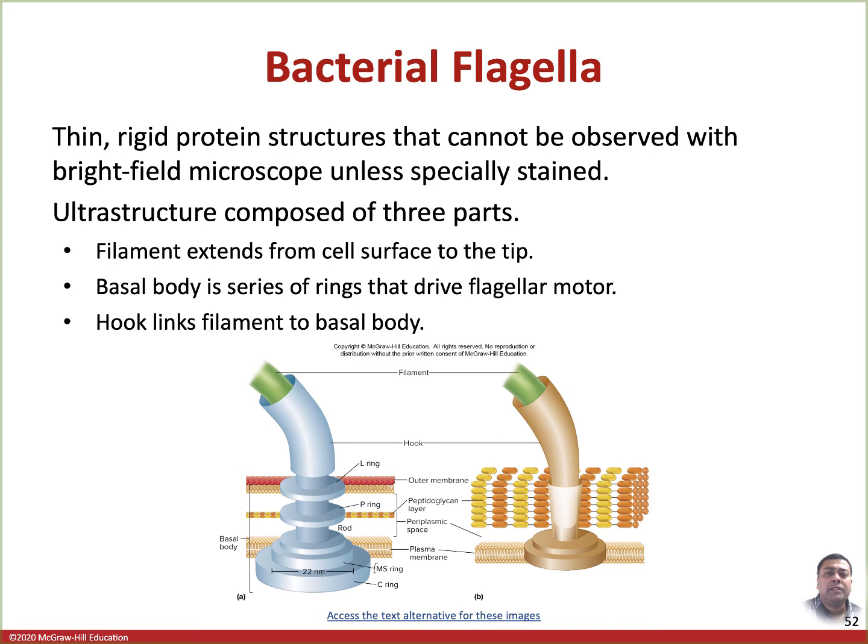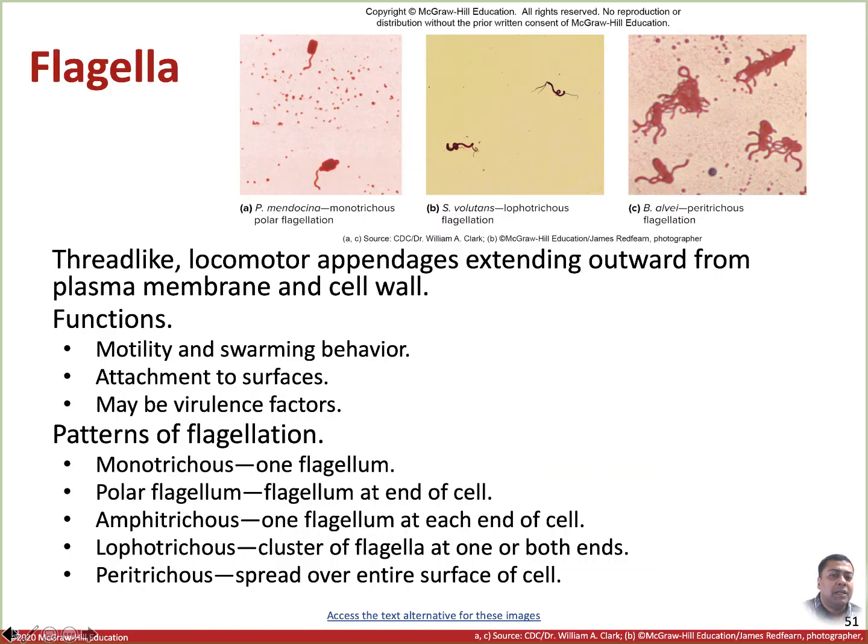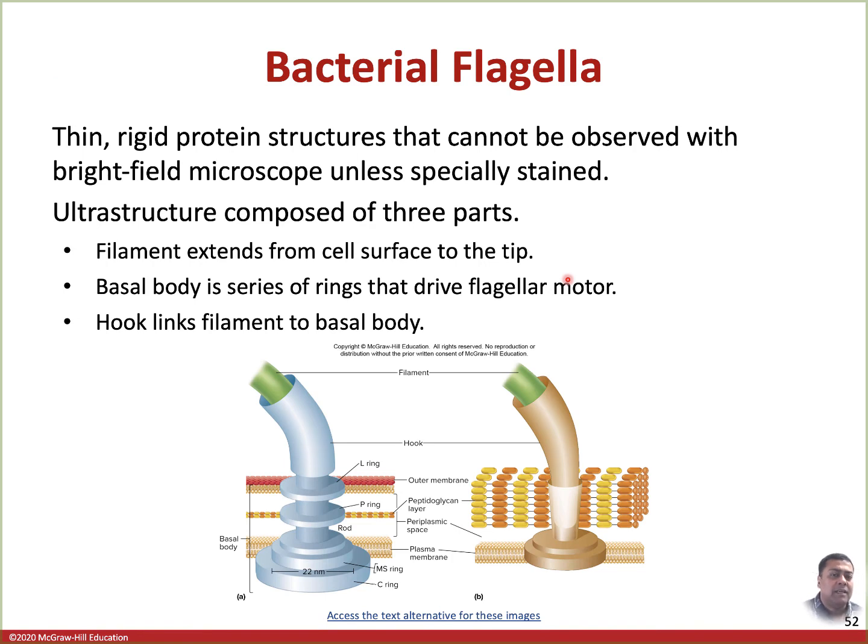It's a thin, rigid protein structure that cannot be observed with a bright field microscope unless specially stained. Like the previous pictures, these are not electron microscope images, but to visualize the flagella, you have to deposit some heavy metals onto them to make them thick so that you can actually visualize them. Very special staining technique.